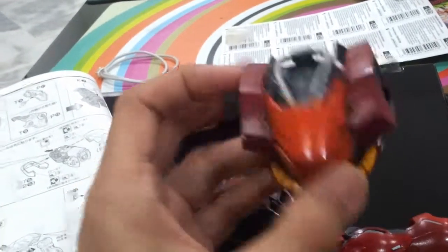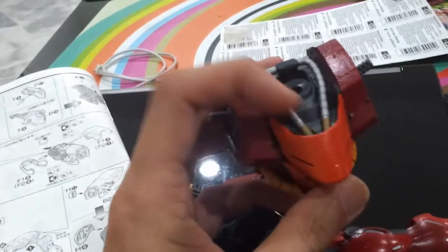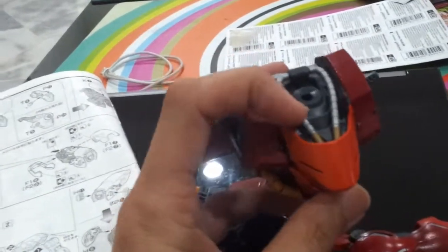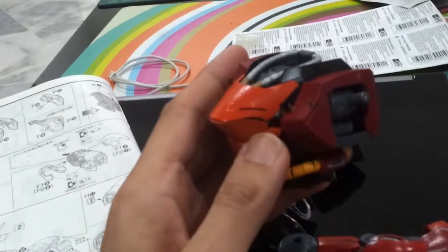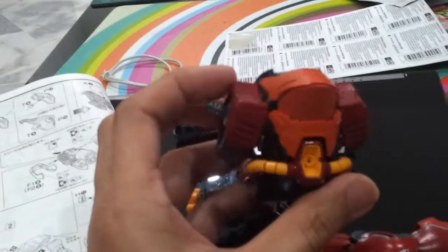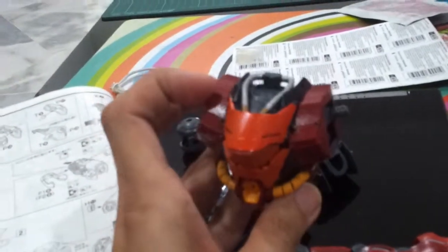So yeah, on top of that, I also hand painted with a marker the holes on the neck, which turns out quite okay. So let's see what we have in a little short while.